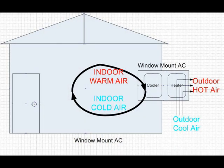First, let me explain why a single hose AC has a low efficiency. In this diagram, there is a house with a traditional window mount AC unit mounted on a window. There are two parts inside the AC unit: the cooling part and a heating part. The cooling part cools the indoor air, and the heating part heats up the outdoor air. In general, indoor air remains indoor and outdoor air remains outdoor all the time during operation — that's how the indoor air gets cooler and cooler as the AC unit runs.